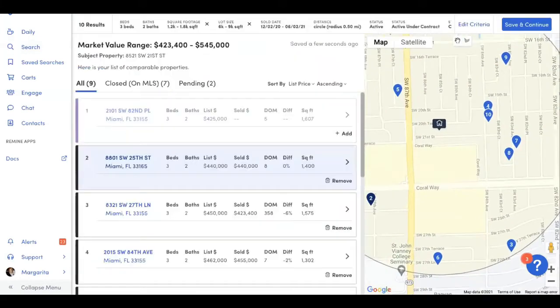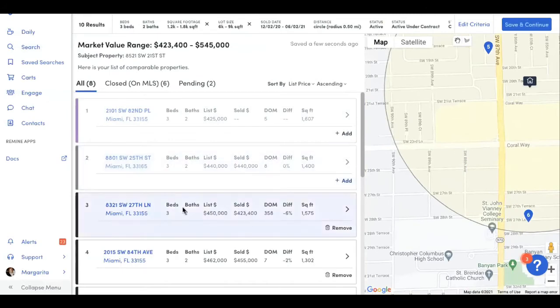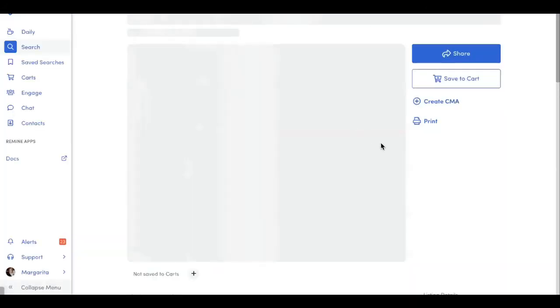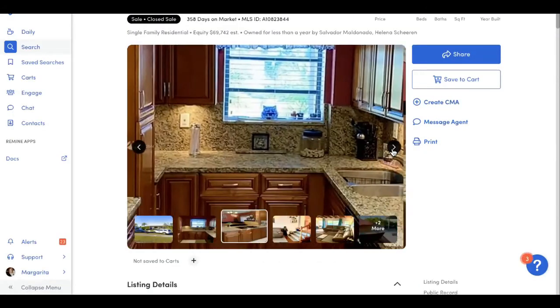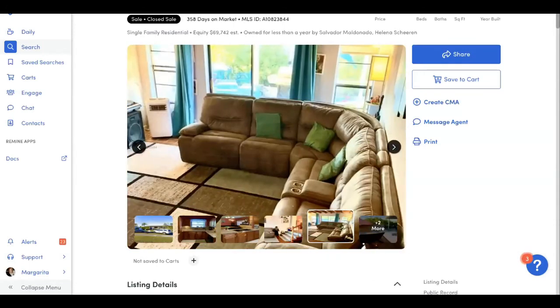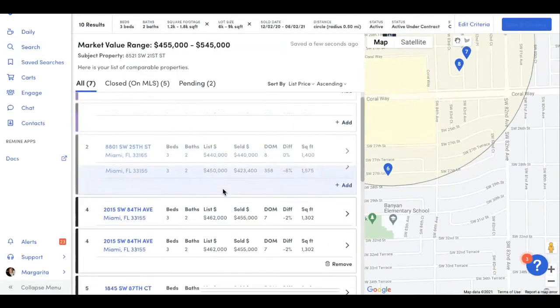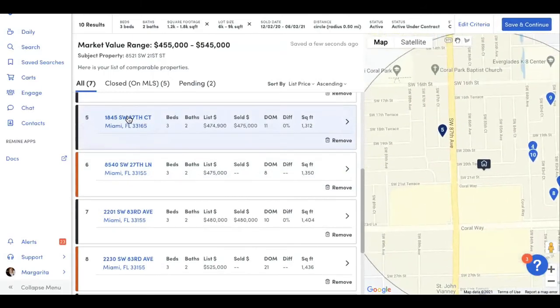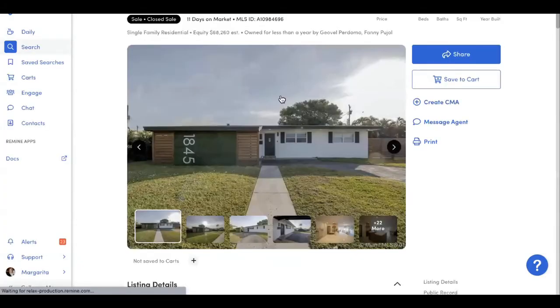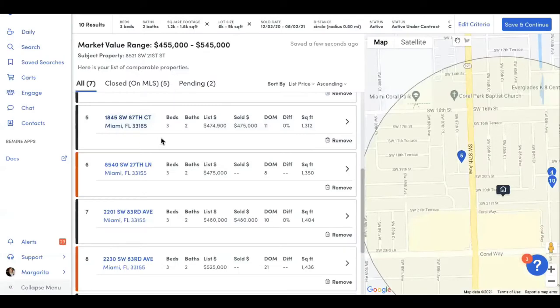Okay, I've already seen these, so I can really quickly determine which ones were the comps and which ones were not. Okay, that was the one that didn't have enough pictures. Lucky for me, I have a photographic memory, right? So I go through and I repeat the same process. I'm going to double check everything.